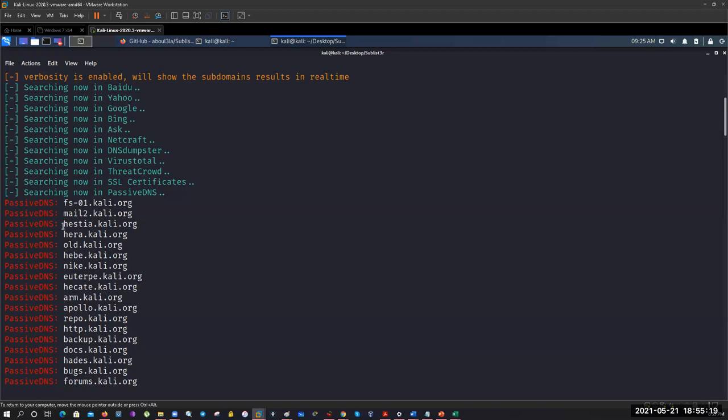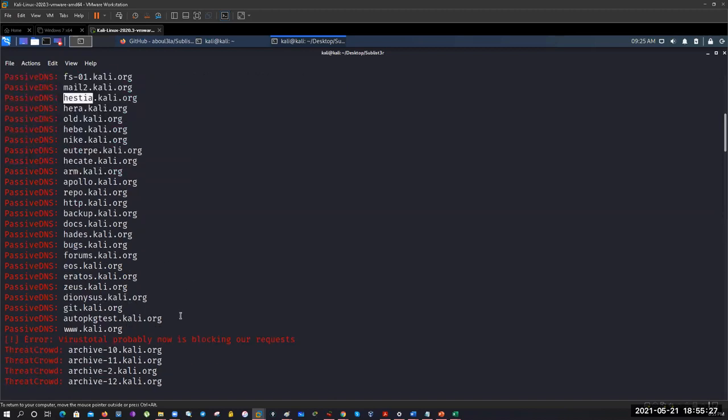Have you ever imagined there is a subdomain for Kali Linux called HESTIA? Obviously not, because there are a few subdomains which are hidden. Developers think that as it is hidden, people will not be able to access it, so what is the point of providing security for it?